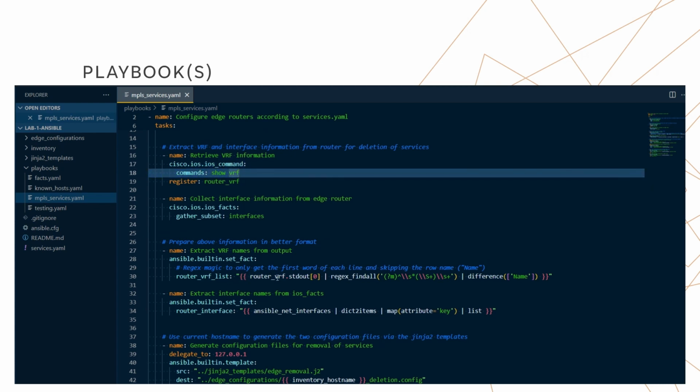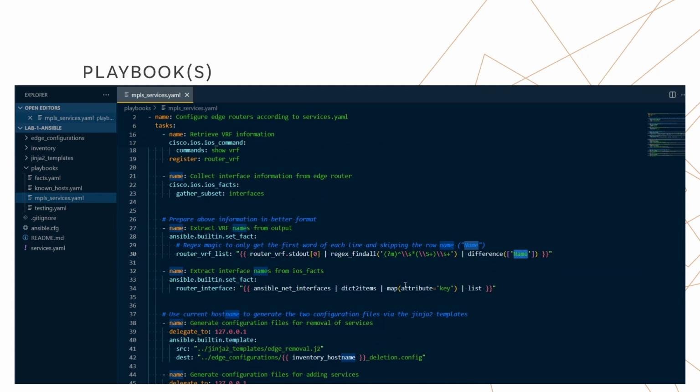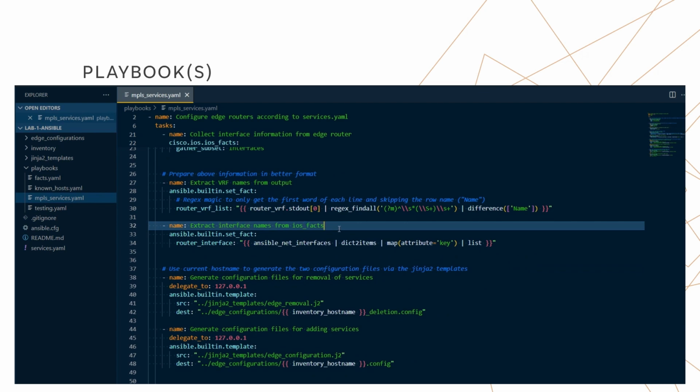I need to put it in a list so I get the output with some regex magic that took some time. I get the first word from every line, so only the name of the VRF, and skip the title. The same I do for the interfaces and put them in a list.